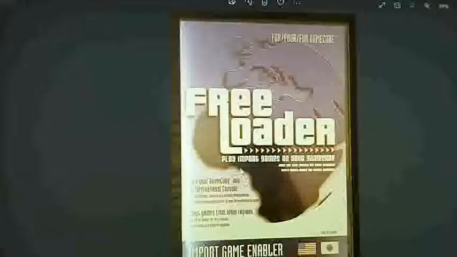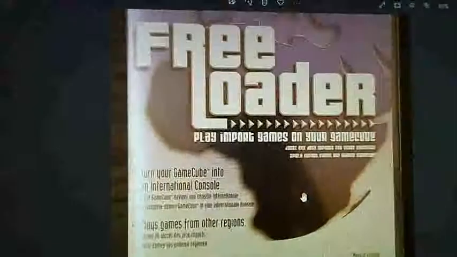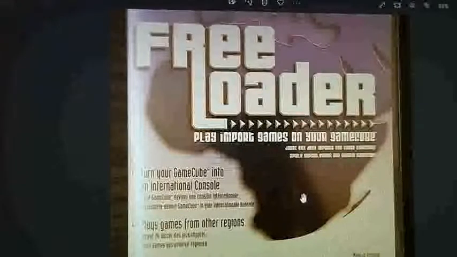Play import games on your GameCube. Okay? Just make it a bit bigger for you guys. So just hold on so you can see this clearly for you guys. It's really amazing, yeah?